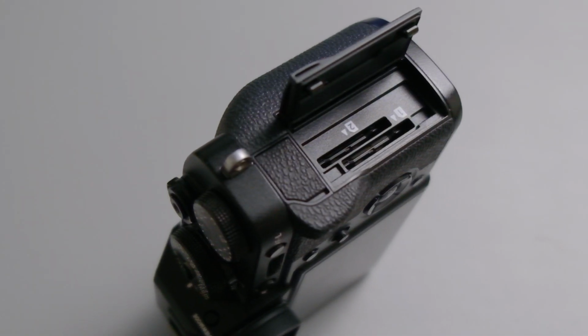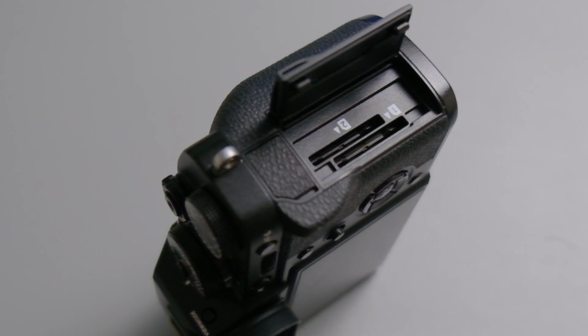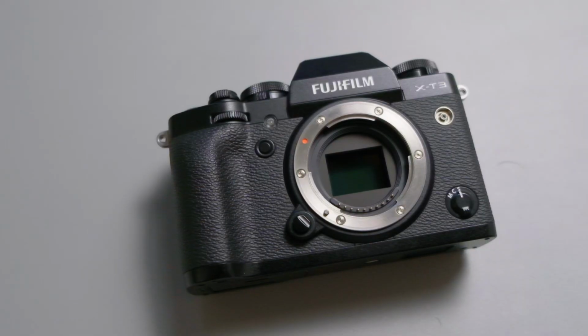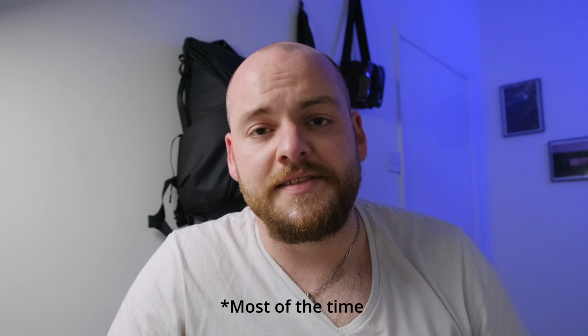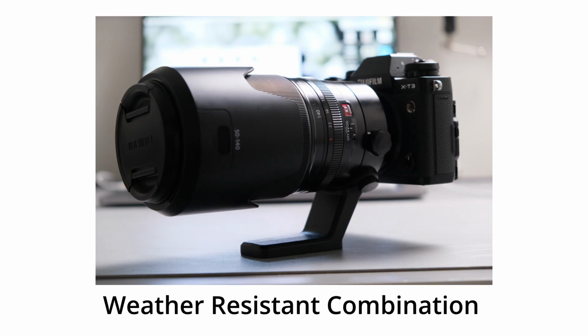On the other hand, I did miss a dual card slot. Being capable of shooting RAW and JPEG to two different cards was something I appreciated from the X-T3 and X-T4. But also the weather resistant body sometimes. Yes, I do use non-weather resistant lenses, but having a weather resistant body is definitely handy. My Fujifilm 50-140 is weather resistant, my X-T3 and X-T4 are weather resistant, so having both lens and body weather resistant is definitely a benefit for myself.